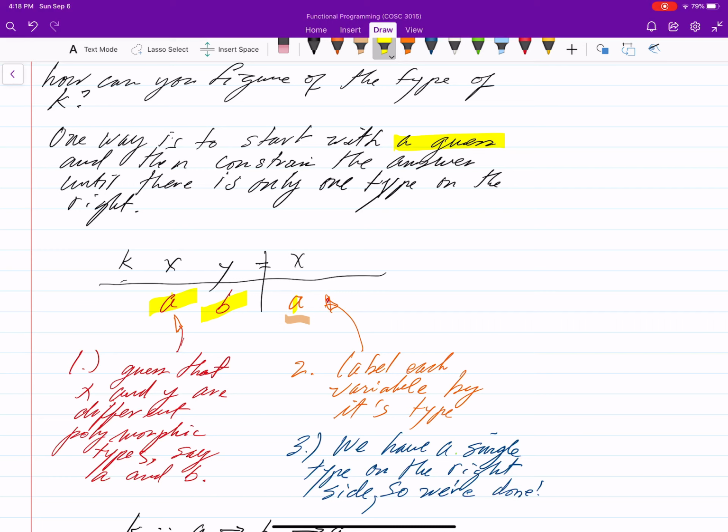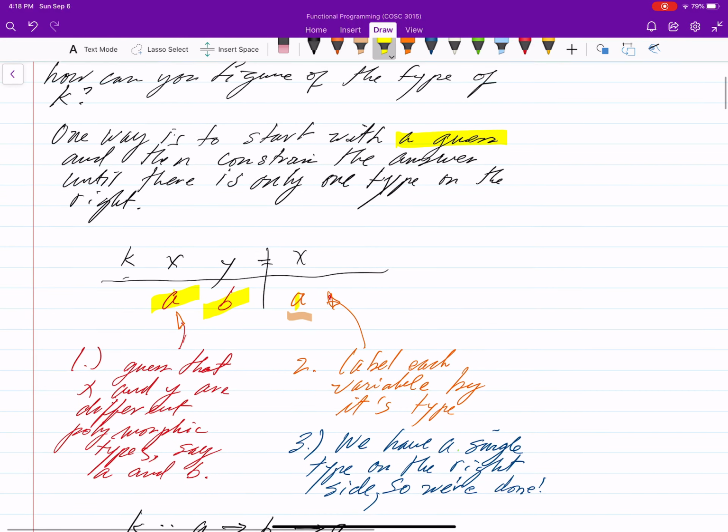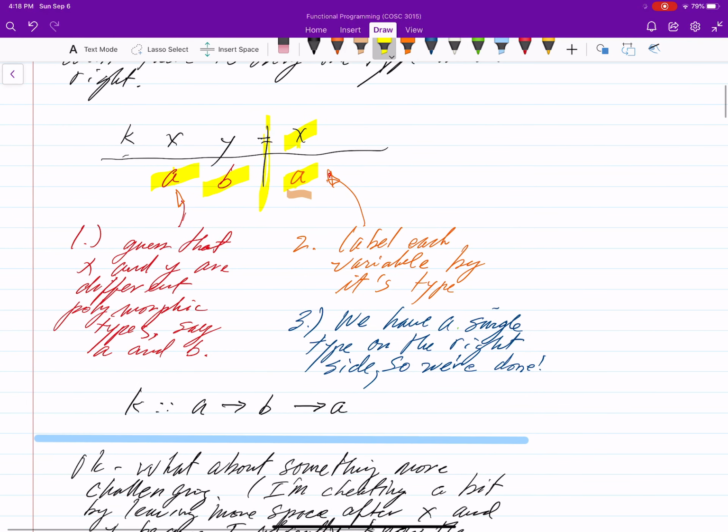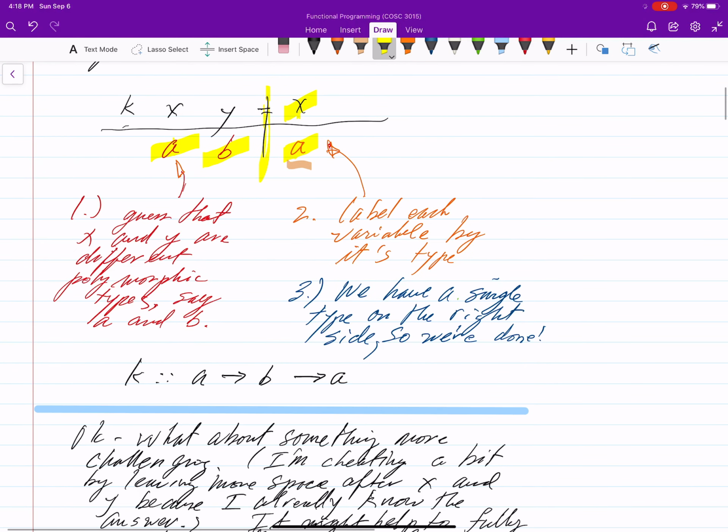And then on the right-hand side of the equal sign, x is the only thing in this program. You give it two arguments and it returns that first one. So we label all the x's and y's underneath by the polymorphic type variable we've chosen.